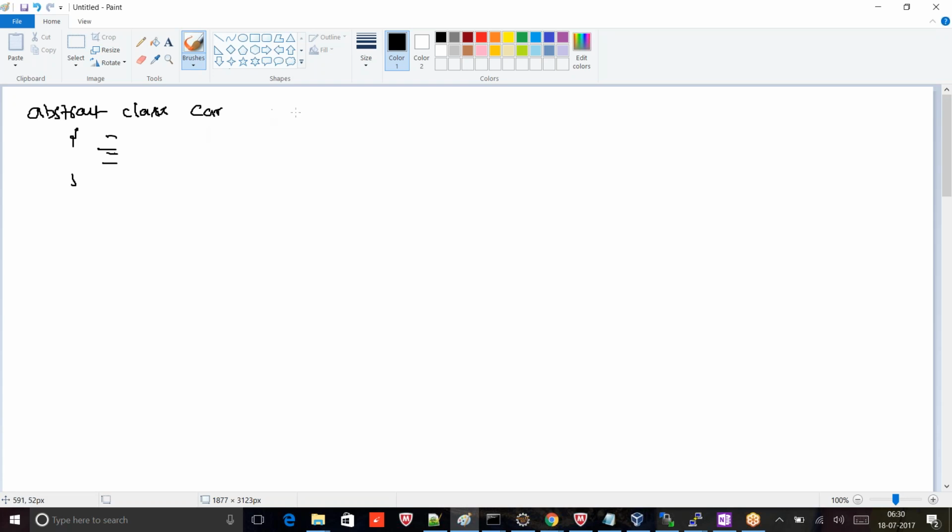If I declare abstract in front of a method, I cannot have a body for it, right? So abstract methods are meant to have their implementation provided in the child class, right?